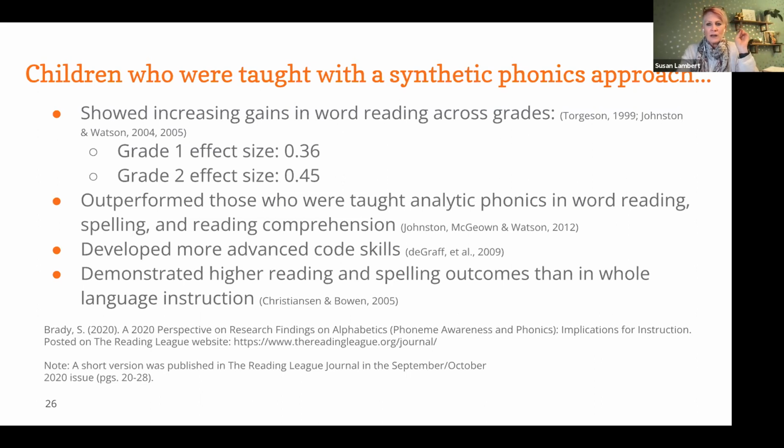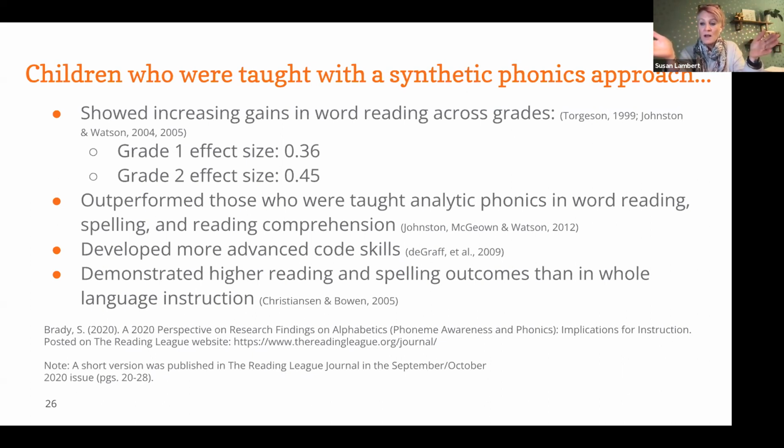But here's what Susan Brady found in terms of looking over a variety of studies. First of all, kids that were taught with a synthetic phonics approach showed gains in word reading across grades. And those gains got larger as the kids went on. So this was a longitudinal study. And they found that in grade 1, the effect size was 0.36, and in grade 2, the effect size was 0.45. So there's lasting impacts in terms of word reading across grades.